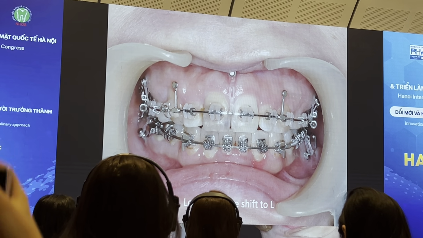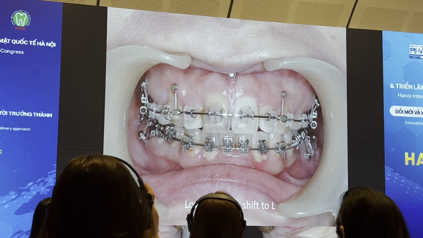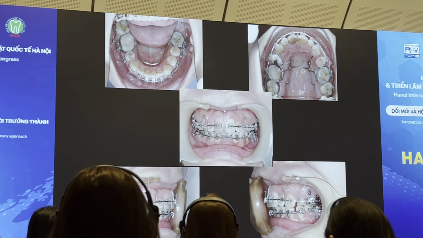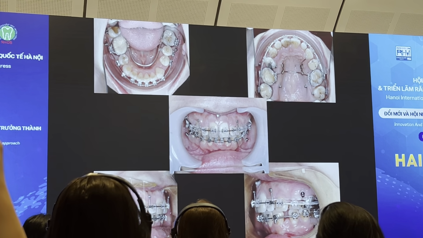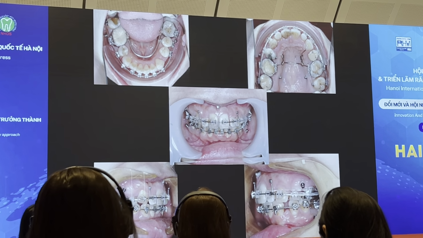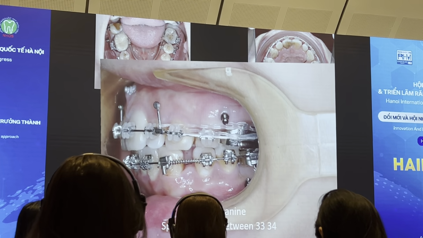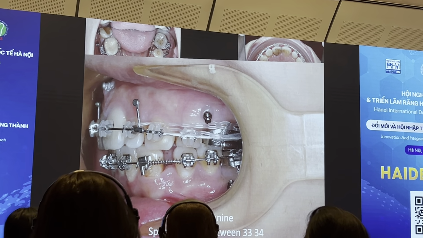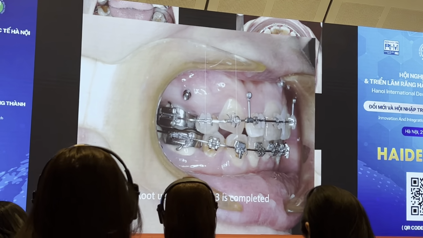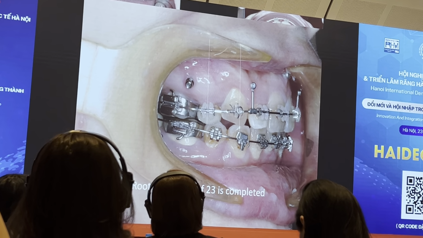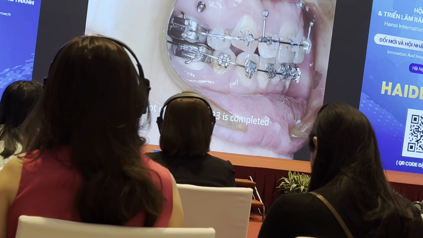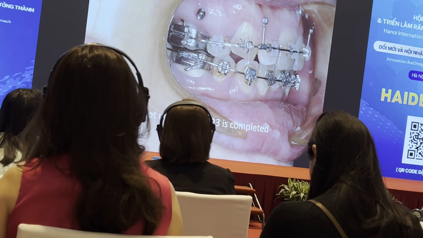In the frontal view, the lower midline was off to the left. Now the lower midline coincides with the upper midline. On the left side, the space was closed between 3-3 and 3-4. And on the right side, this was the time when the root of 1-3 was fully uprighted and was separated from the root of 1-5 mesiodistally.